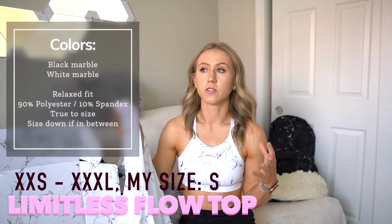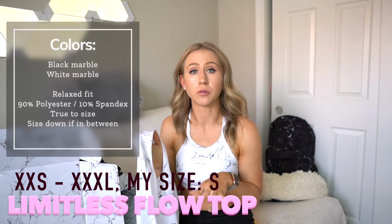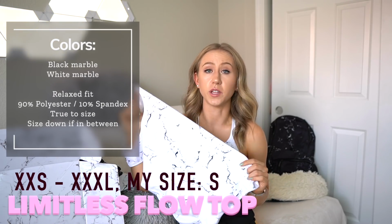Next we have the Limitless flow top. I think Buffbunny always does a really great job of including both cropped and full-length tops to really be inclusive to everyone, because not everyone likes to wear a crop top or just a sports bra to the gym. So they always do a really good job of having multiple length tops.